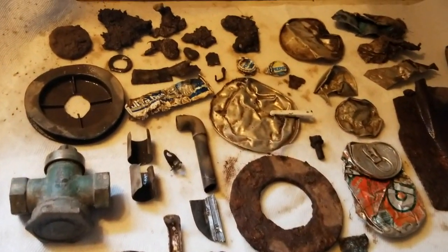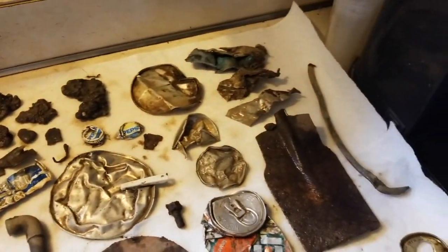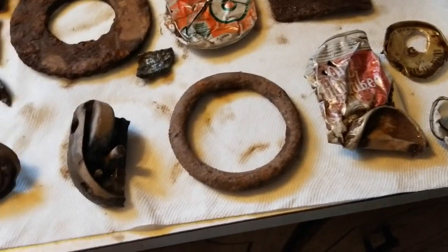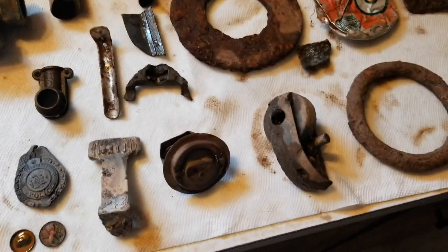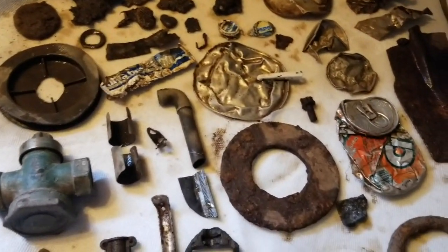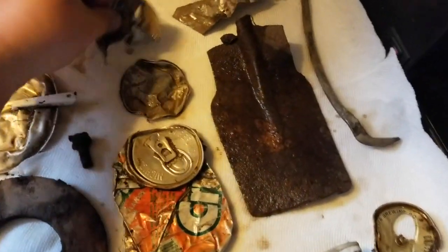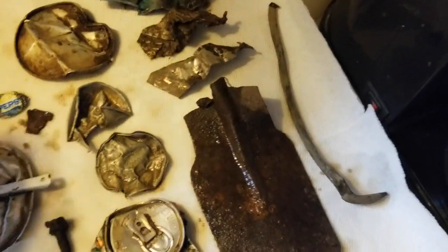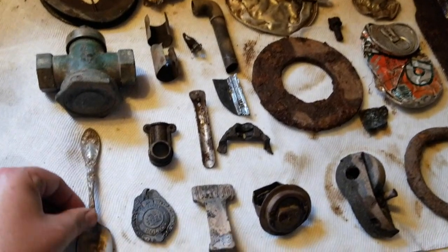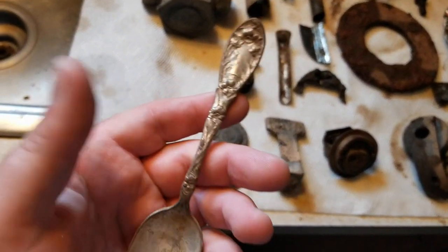Alright guys, as you can see, today's haul, dug a lot of stuff. A lot of stuff. And obviously I'm not going to show all the digs in the video, so you have to wait till the end until you see all this. Because nobody wants to watch me dig up stuff like this. Nobody wants to see that. Or bottle caps. So, too time consuming, but I will show some of the cool digs.